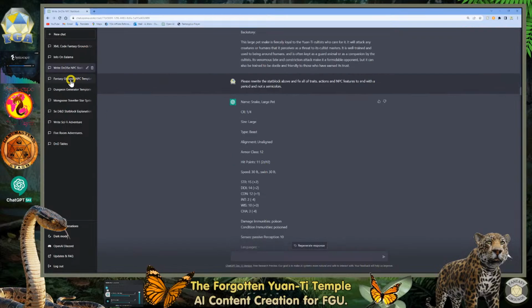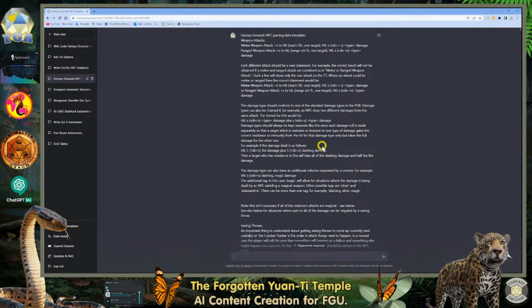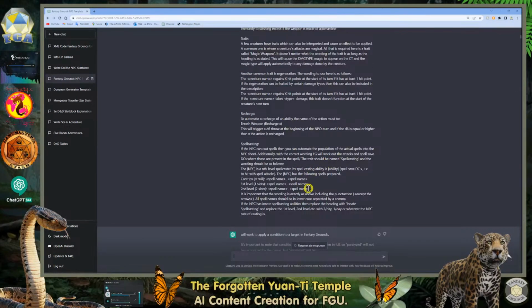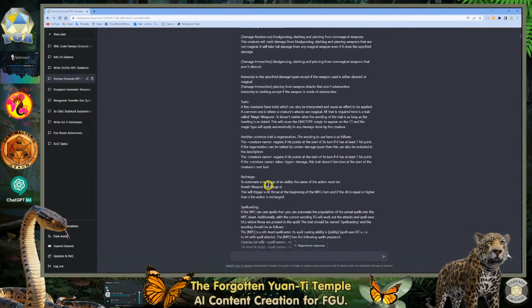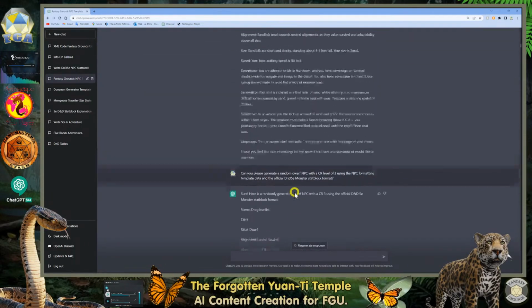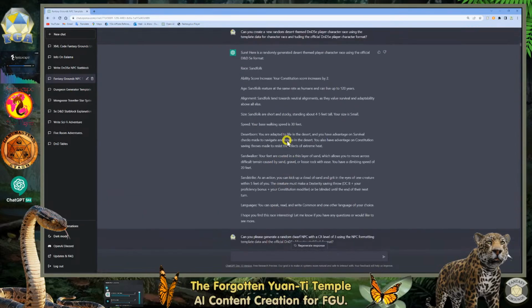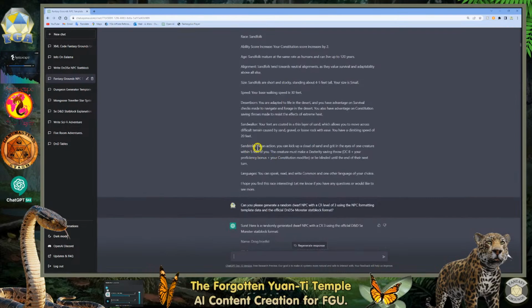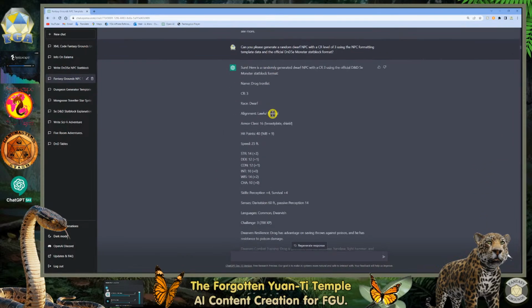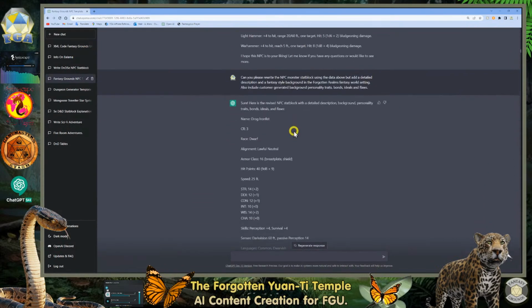That's why I made a Fantasy Grounds NPC template, because it actually creates the content more in the Fantasy Grounds format, and it makes it so that it doesn't make as many mistakes, and it actually gives you the content you want. But see here, the Sand Folk, it's using the colons, which I don't want. I want that period. So you can ask it to substitute out stuff like that and rewrite it if you're not happy with the output, because I know that's going to trip up the parsing tool.